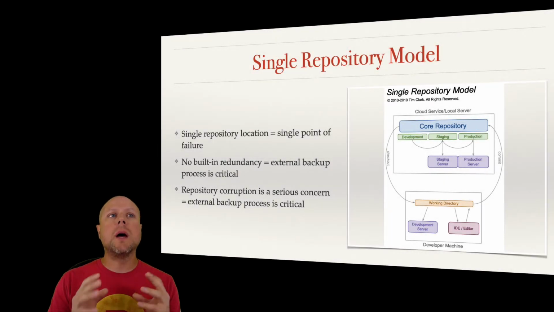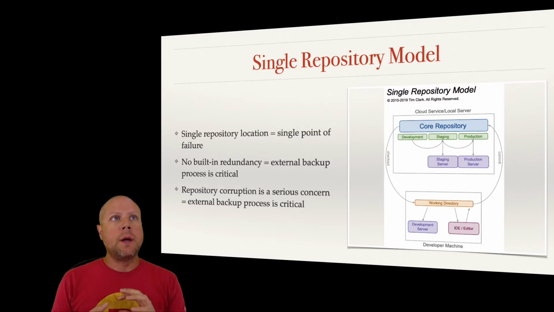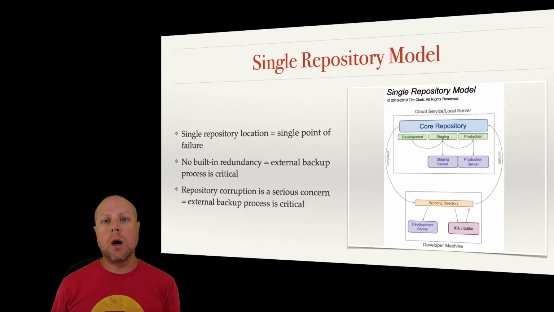So let's talk about the advantages and disadvantages of the single repository model and the distributed repository model. And let's try to understand why the distributed model is actually the preferred one nowadays, even though it is more complex, has more steps, and requires a little bit more effort. The advantages to that distributed repository model are actually quite significant, and that's the primary reason why we use it today. So let's start out with the single repository model.